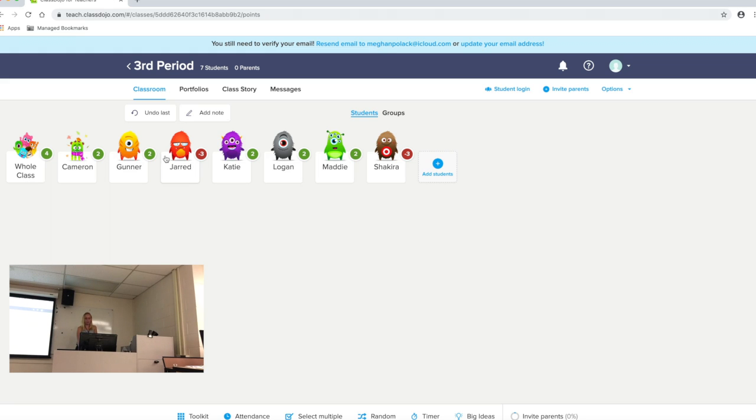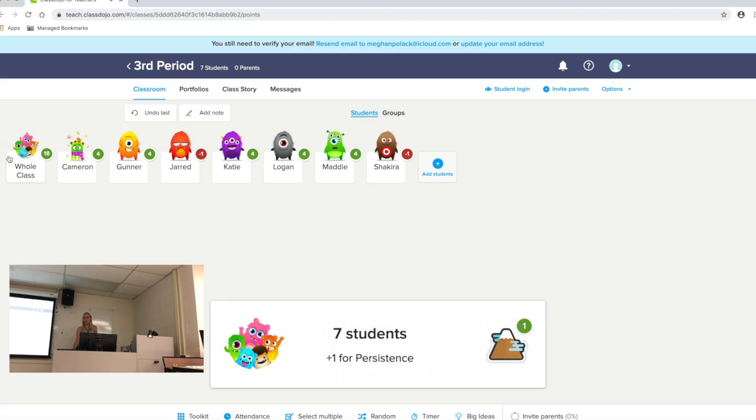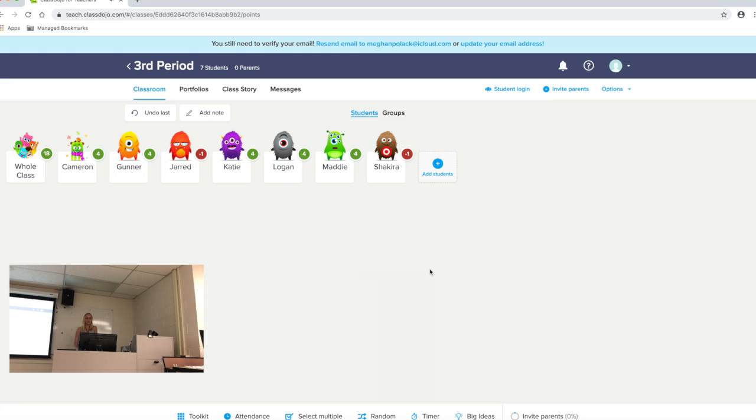So that is the general, like you just kind of keep that on your tablet because it is a mobile application, which I'll pull up and kind of go through just to show you how it looks different. But that is kind of what you would be doing throughout the day.